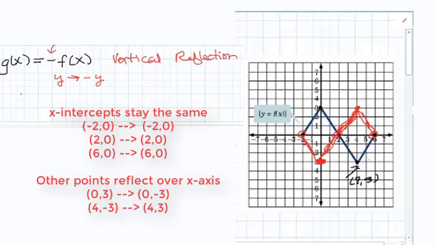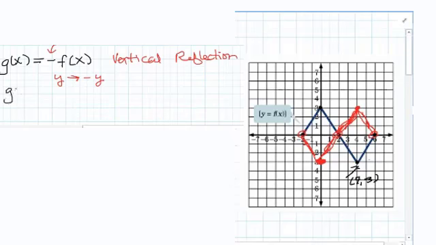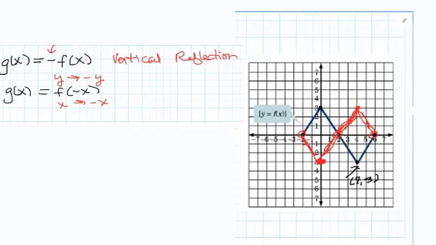What if you had a negative inside the function? You might have guessed that if you had f of negative x, you're replacing each x with a negative x. So you're going to reflect over the y-axis or get a horizontal reflection.